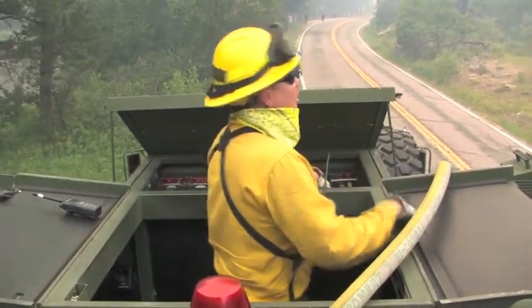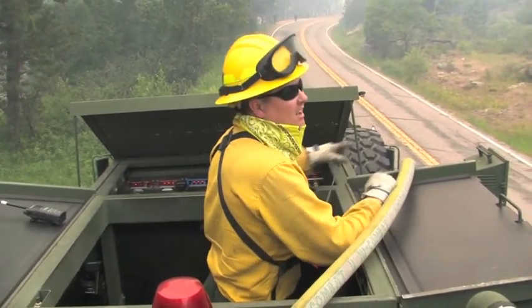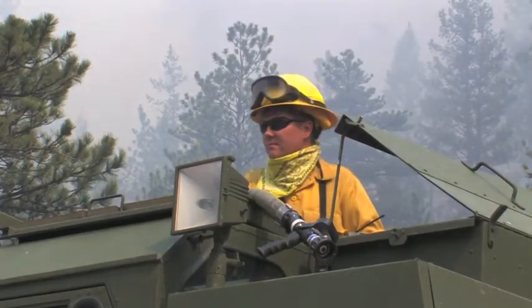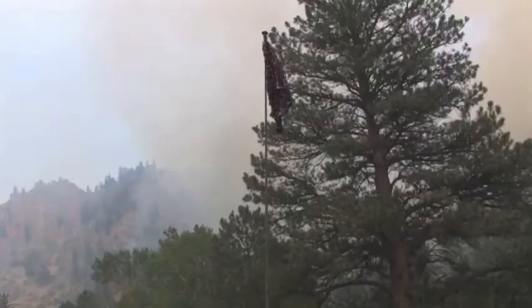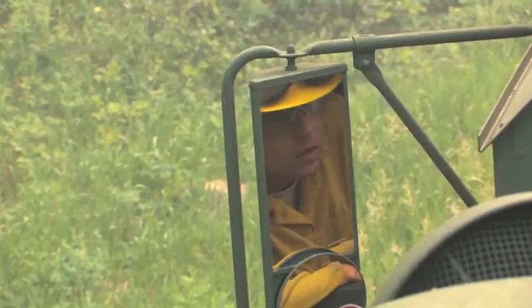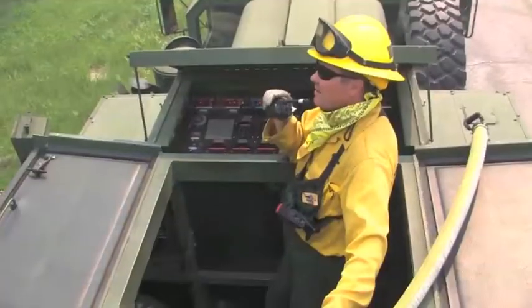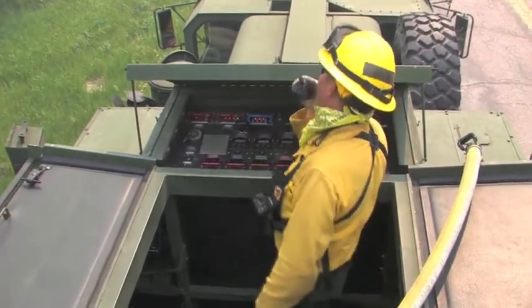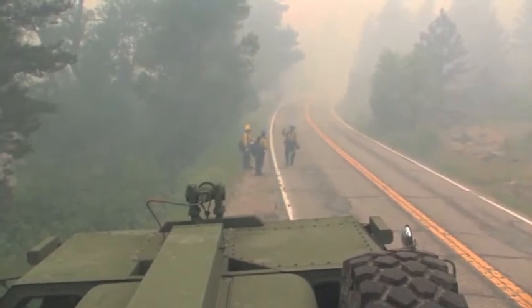If we do get a spot, we're going to roll, either use our roof turrets or this front hand line to try to extinguish the fire. Always have to watch our makeshift windsock to make sure these winds don't blow right in our face. Seems like we're close enough now where we can see it creating a pattern down here. Yeah, and with our awesome windsock that we got, it's pulling it down to the south of us.